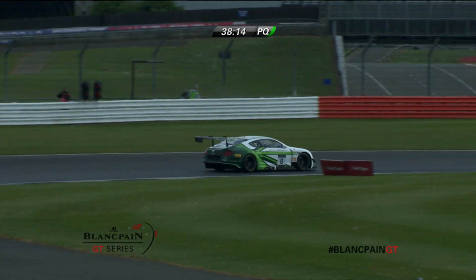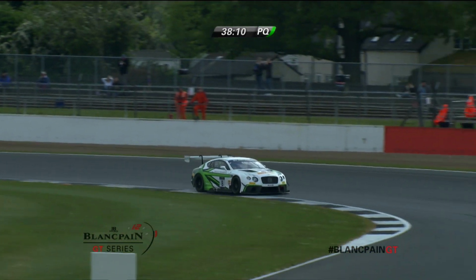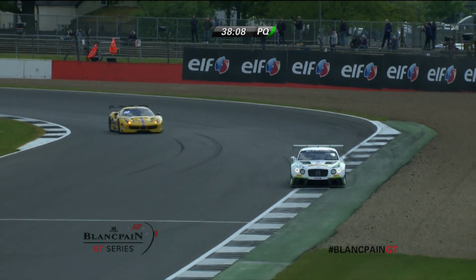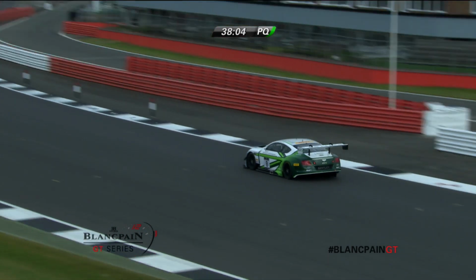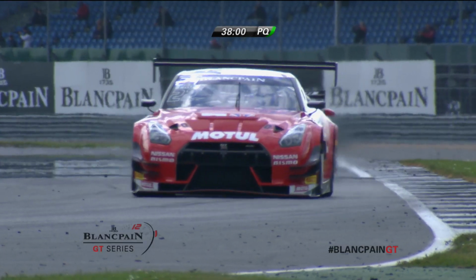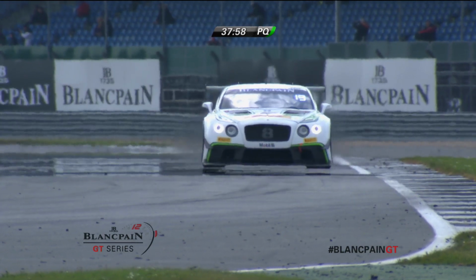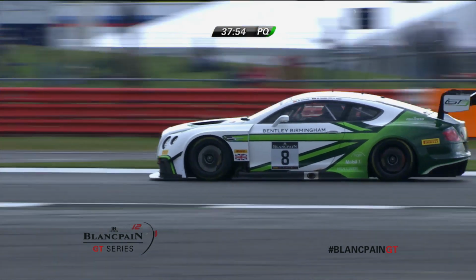How's Stephen Kane doing? He has just improved in the sister car to go 6th fastest, Stephen Kane. So number 7 Bentley moving up the order, heading for the pit lane in the background, Michele Rugolo. And Dries van Voor in the Audi number 5, he's improved into the top 10 into 9th place. First time we mentioned him in ages. Yeah, I mean, it's sort of almost ad hoc the way these times are coming.